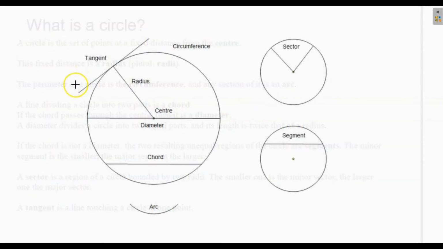So as we looked at the various terms of parts of the circle, this is the diagram to the parts of the circle. We actually looked at a radius, which we said is a line segment drawn from the center of the circle to meet any point on the circumference of the circle. So that is the radius. Then we have the fixed point, for which you have a set of points round it and they are equidistant to it. That is known as the center.